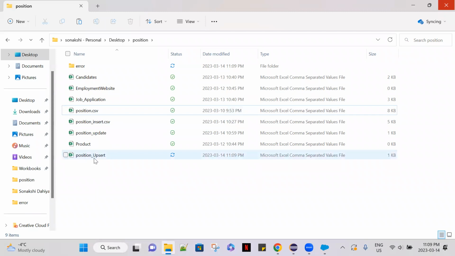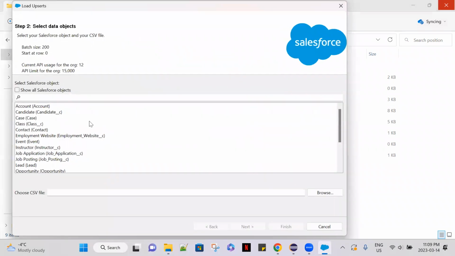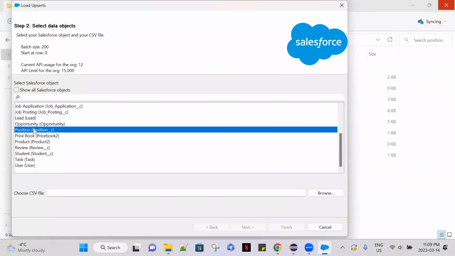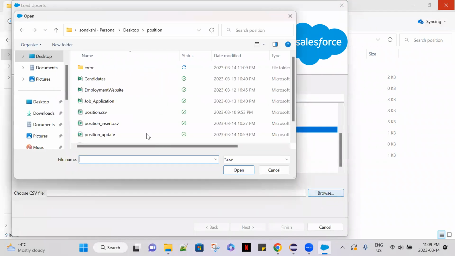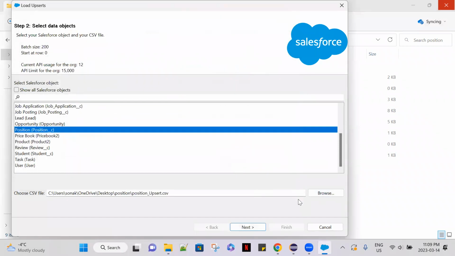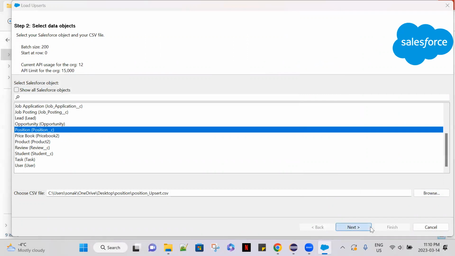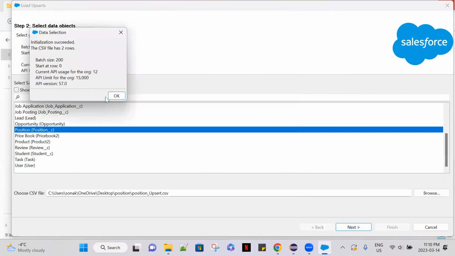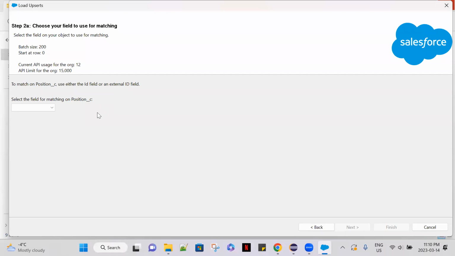Do not need this. Okay, fine. Here, observe, home, browse, position, open. So initialization. Select the field for matching to position.